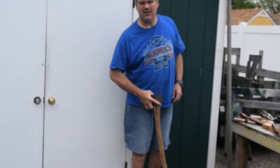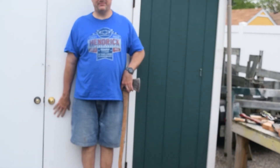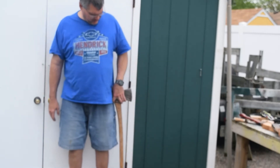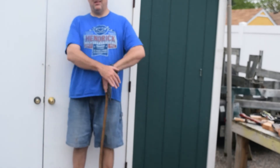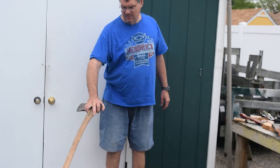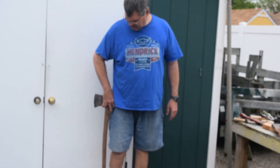Now let's go over the proper way of carrying the axe. Always have the blade pointed away from you, to the side, at all times. It doesn't matter which hand you use — always do it this way. If you trip and fall, this allows you to drop the axe and get it out of your way. Always carry with the blade facing to the side.